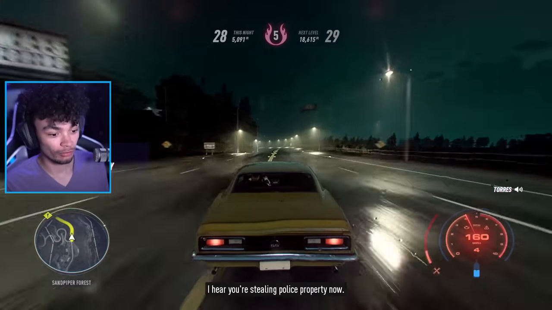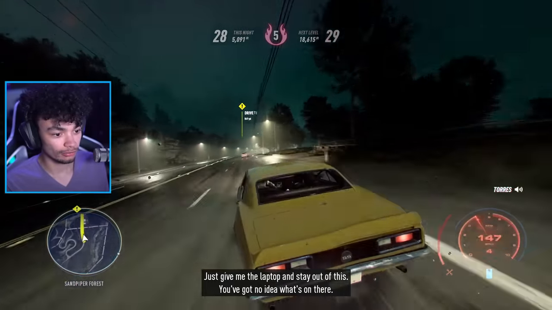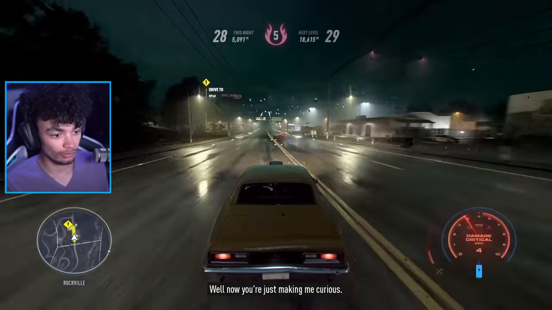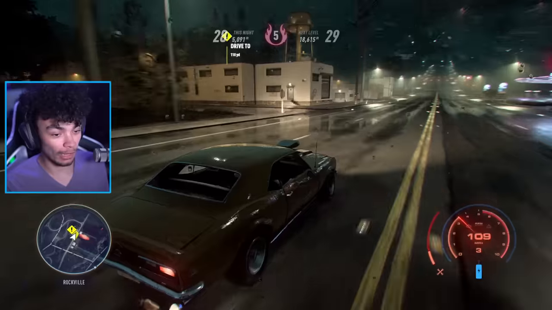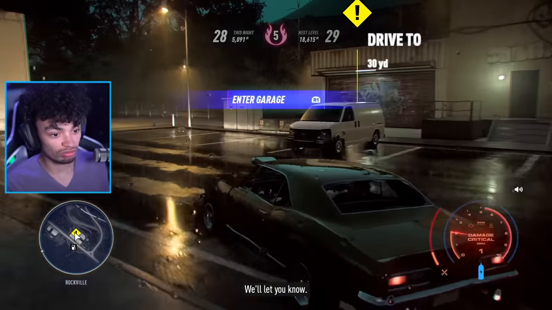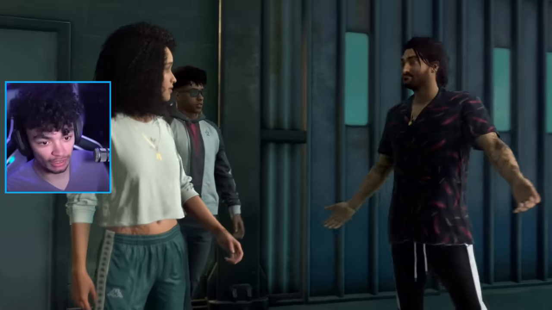Are you still on police property now? Taurus, your plan nearly got us killed. Just give me the laptop and stay out of this. You've got no idea what's on there. Well, now you're just making me curious. Might have a look. Give me the laptop. How about we have a look? No. I'm sorry, but we just risked our damn lives for your sake. Because you... I'm like, oh no, I need to make sure that I'm a good police officer. After you've got too far in, you stupid woman. Stupid woman. Stupid.